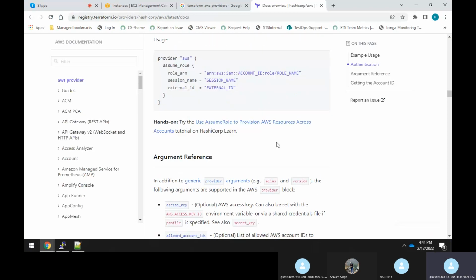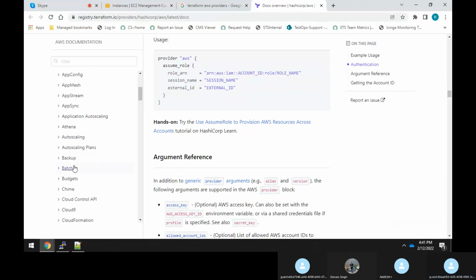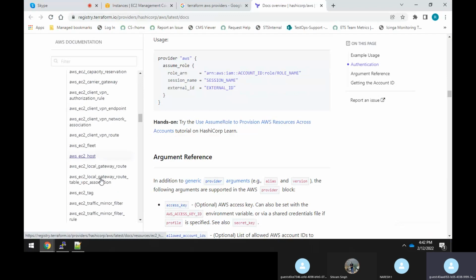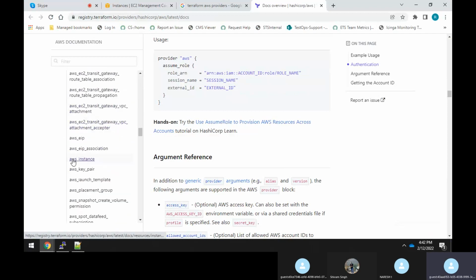Now what I did later, I came down here because this is very important. I came down to EC2. Under EC2, we went into aws_instance.